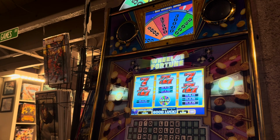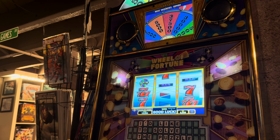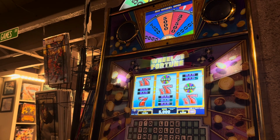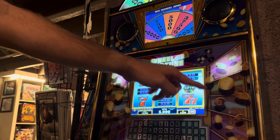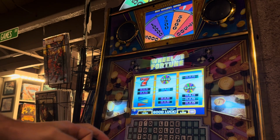Like I said, I really like all the sound effects and everything that this thing makes. I'm going to raise this a little bit higher so you guys can hear it, but I think it works just like a slot machine. I showed this to a couple of my family members. There you go, that's how it comes up when you win. And I love that you can also turn this off in the settings. I'll show you guys that after we get out of this game, but you can turn these lights off if they bother you. But I think it really ties the machine together, and it makes the machine that much more fun.